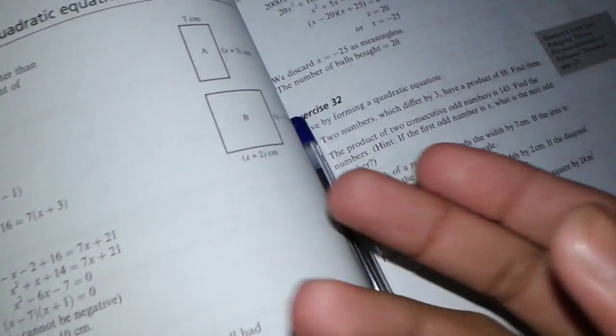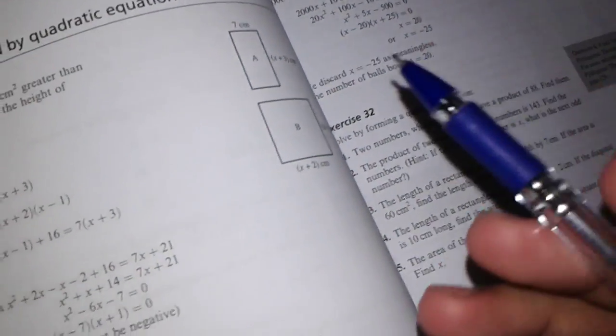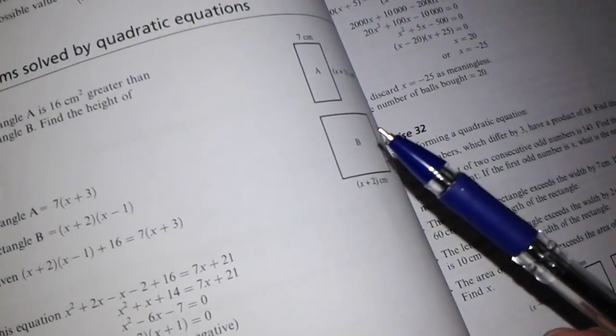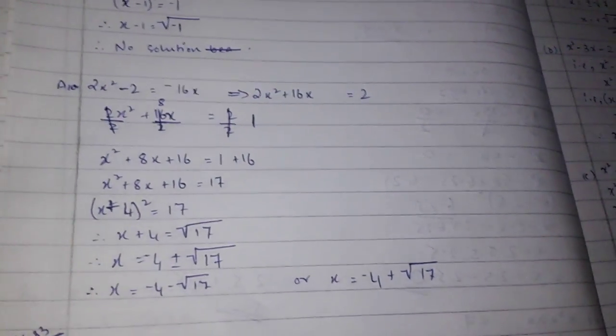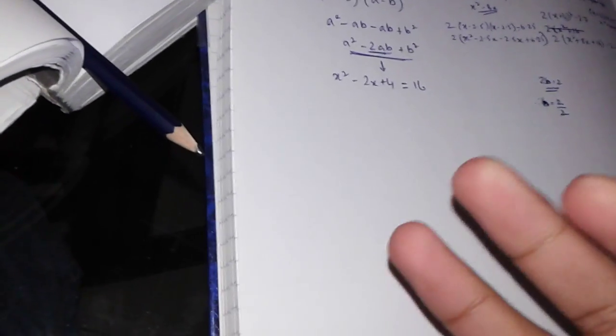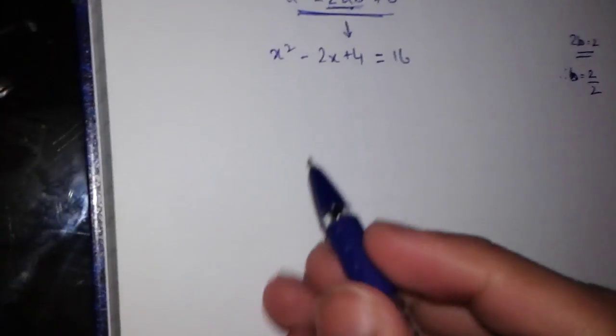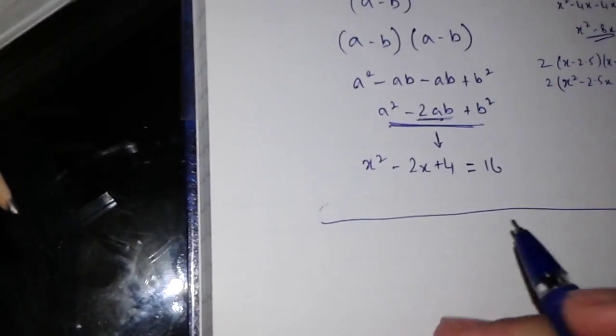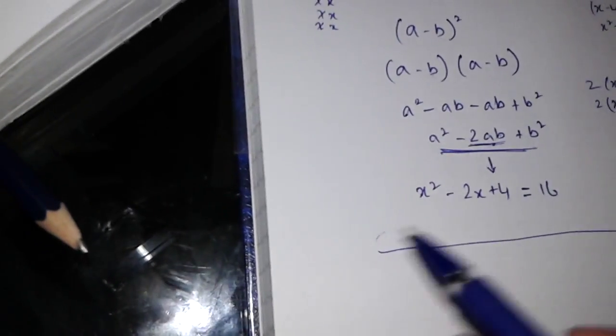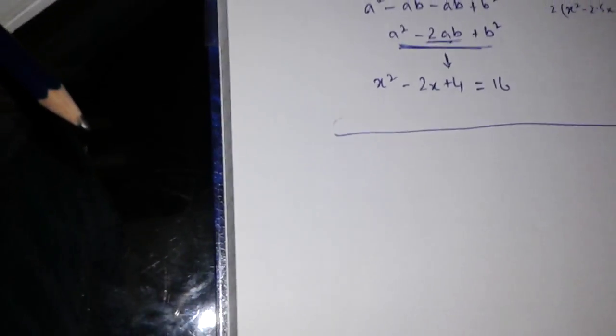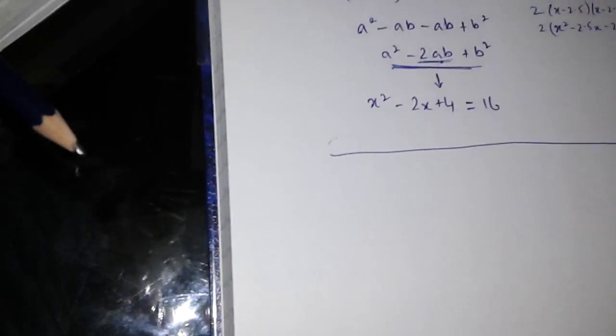And this question also highlights that in quadratic equations there are some equations which you solve by completing the square, and some for which you cannot find a solution. Now let's try to solve this, and let this be a guideline for those who have some difficulties, because a lot of guys I know in my class have difficulties in completing the square and finding the reason for having no solution.